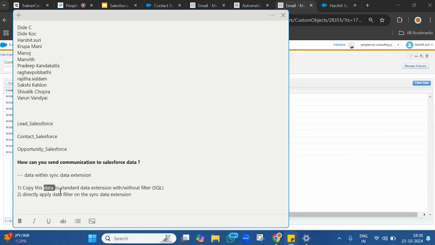So both of these combinations are non-real time communications. Data within a sync data extension, this is the non-real time way.